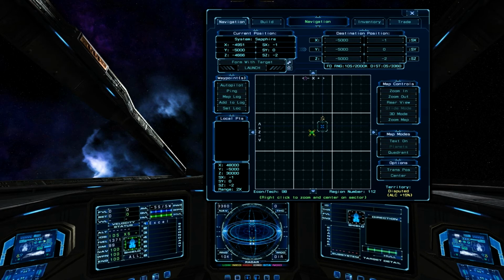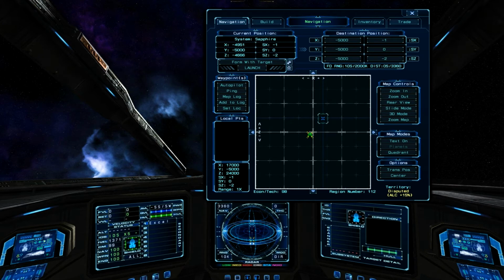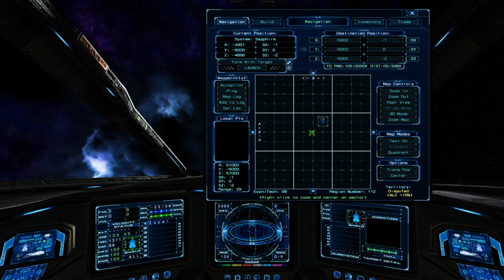If I return to the overhead view, the object icon remains in view. But as before, if I attempt to zoom in with our current location as center, the icon disappears when I zoom through it and it falls outside of the selected nav map range factor. So once I zoom out again, the icon returns.